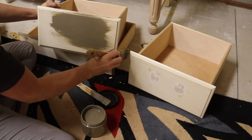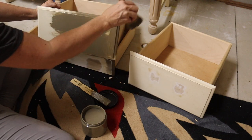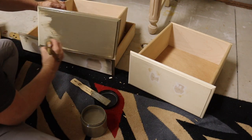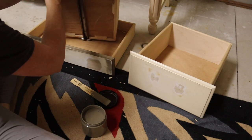Because it has a built-in top coat, you should really stir it. If you leave it for a couple of hours and you come back to it, you should really stir it again, because you want to make sure that that top coat is spread through the paint really well.